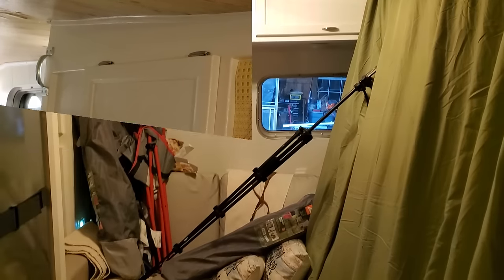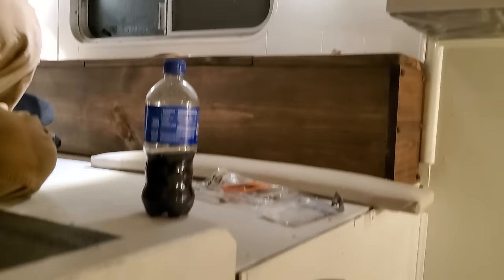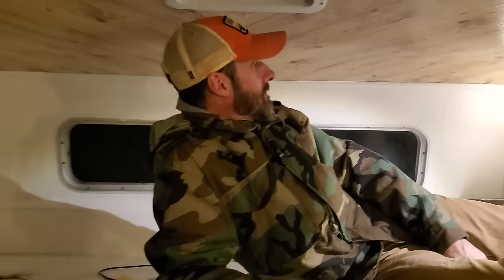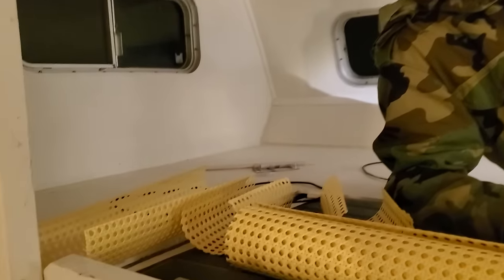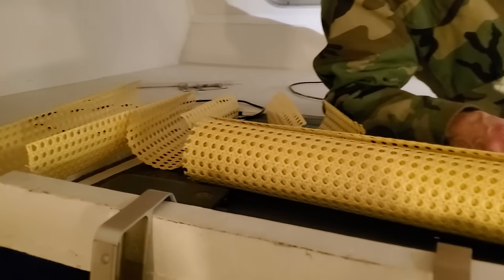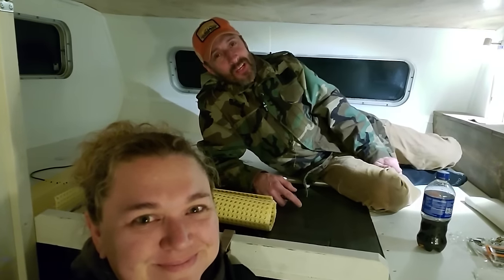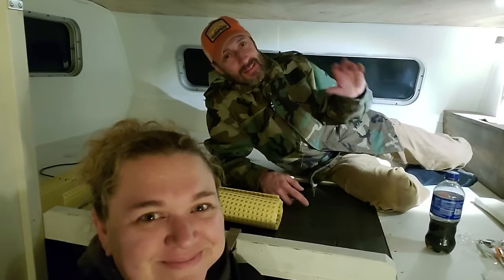Perfect. All right. Here is the current state of affairs. It's a little messy, this stuff. The wire's coming along. Things are taking a little time, but we're running out of time. It's getting late. Got these pieces cut, all except for two. That's going to do it for tonight. We'll check some more things off the list tomorrow. See you then. Bye.